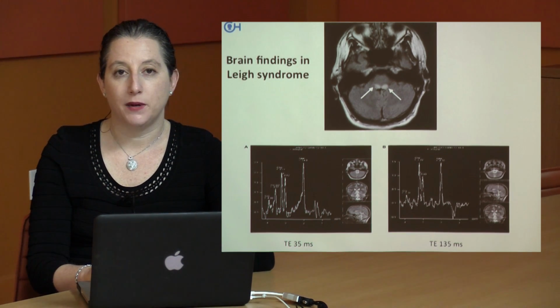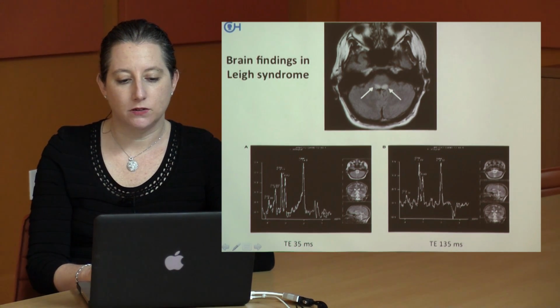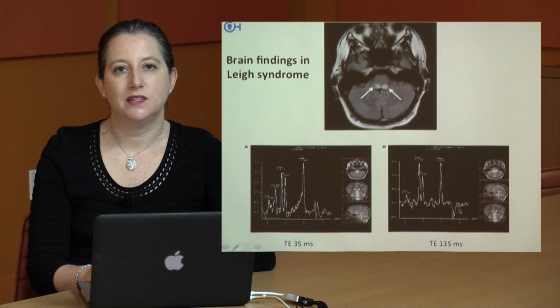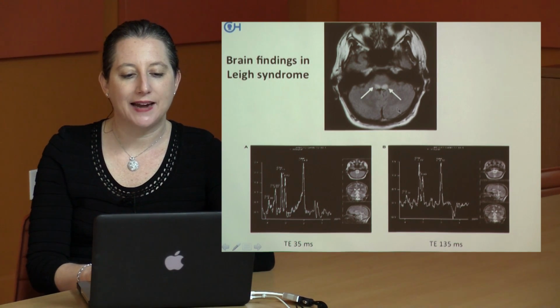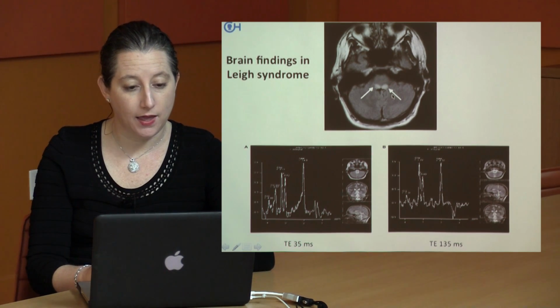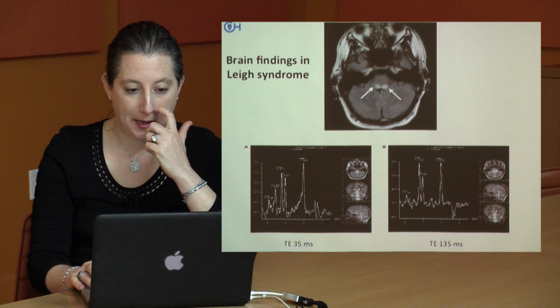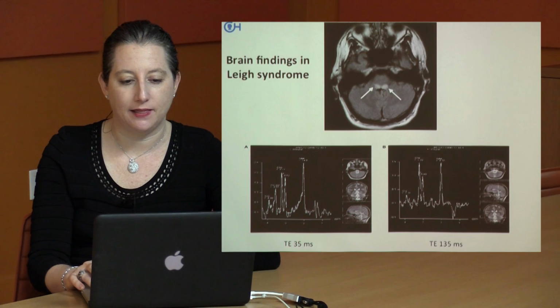We have some pretty fancy imaging tests called spectroscopy, where you can actually measure the chemicals in different brain regions, sort of like a computer game. When you put the pointer, or what we consider a voxel, over that brain region, you can see here these bunny ears, so to speak. Here they're upside down, and that's specific for lactic acid. So there's too much lactic acid being built up here, which is a sign that the mitochondria aren't working, and these very oxidative cells instead are burning too much glycolysis, or utilizing glycolysis and making lactate.